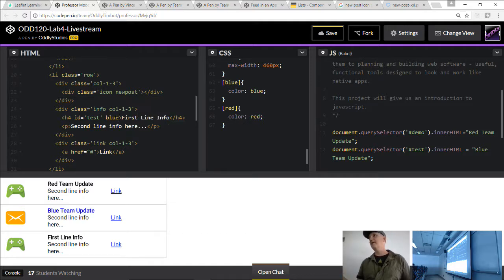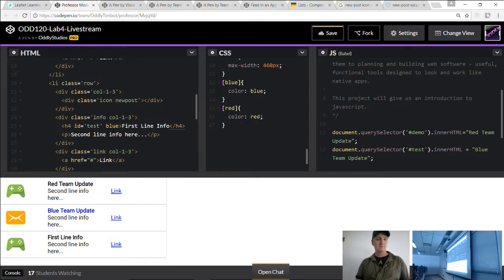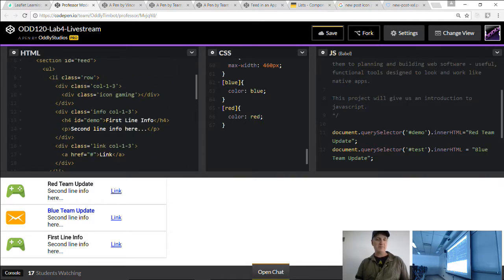So now we're color coding it. Red team's up here. There we go. Now we can also use that attribute anywhere else we want, right? Like in the paragraph, that's reusable as well. So that can be pretty handy for us.